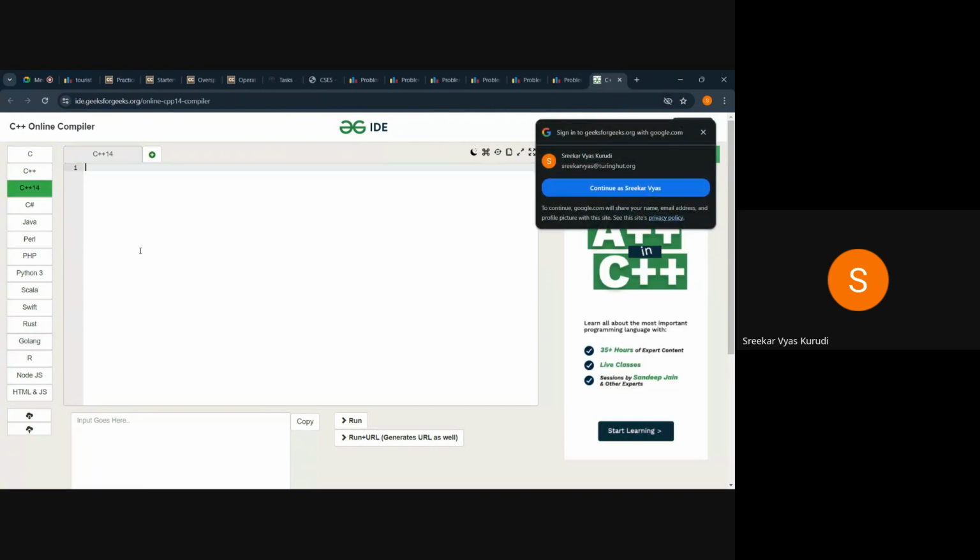Also, just go through as I'm writing the template, because there is not much difference between C and C++. I strongly insist you guys switch to C++ or Python.